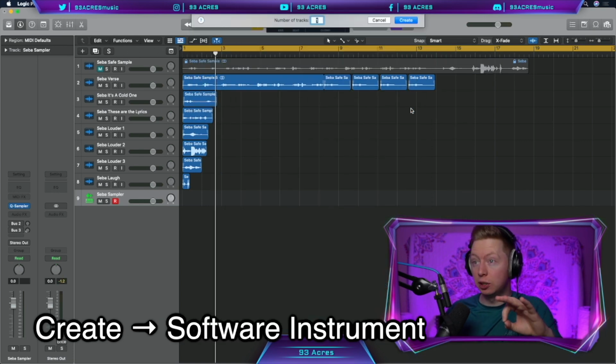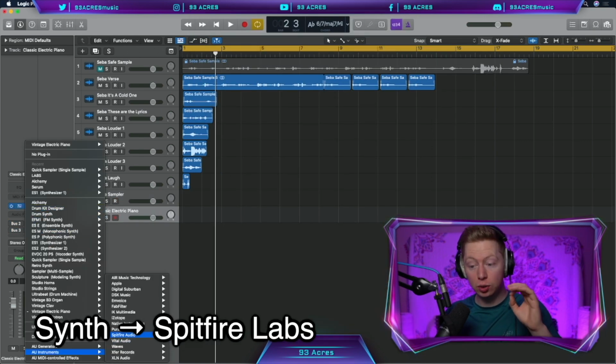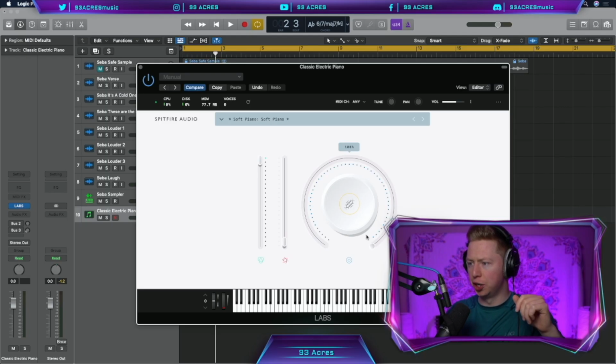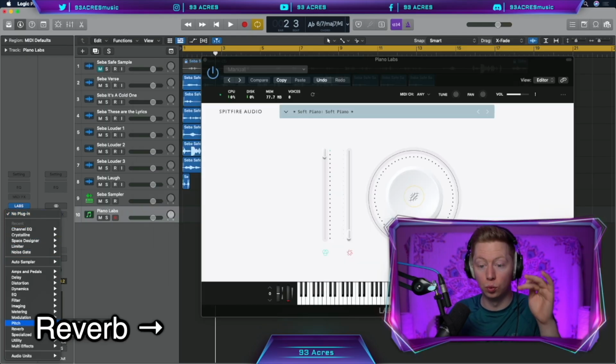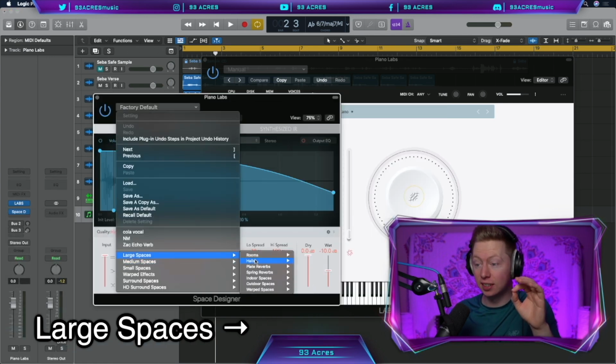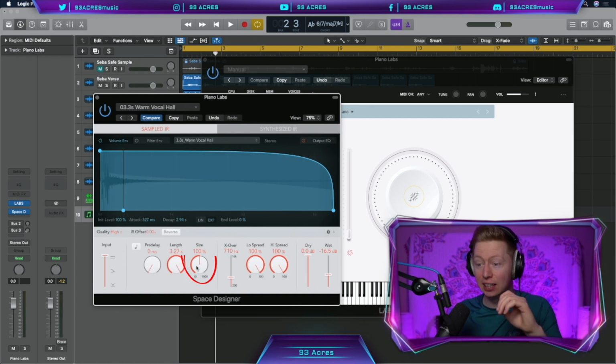Create a new software instrument, change the synth to Spitfire Audio's Labs, and let's use the free soft piano. Let's turn the reverb up to 100%. Click on Audio Effects, Reverb, Space Designer. Let's try the preset, large spaces, halls, warm vocal hall. And let's turn the size up to 1000, bring down the dry and up with the wet.